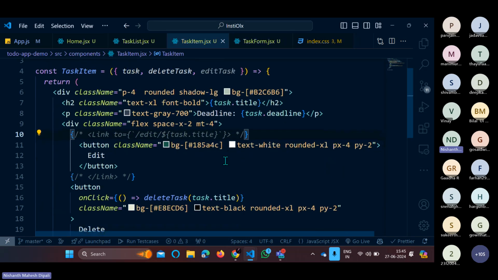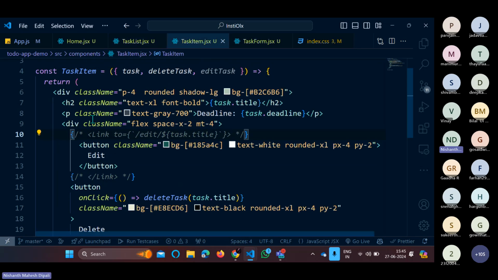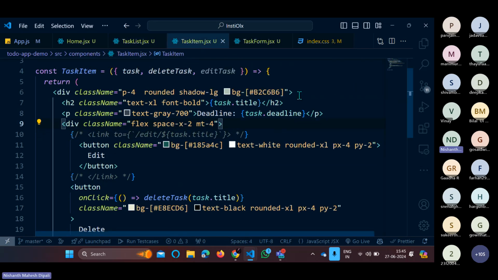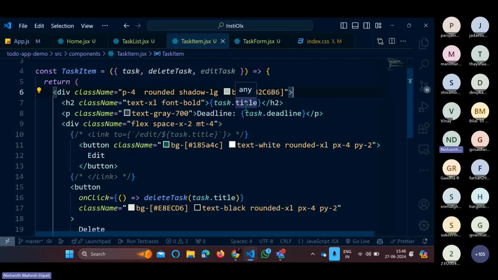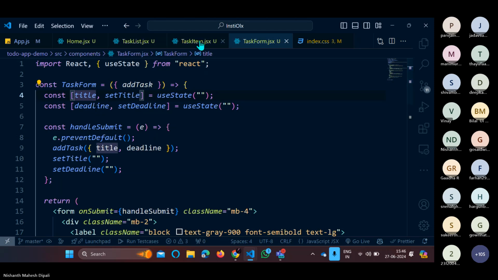So now let me just explain. This task item is the one that gets rendered for each task the user adds. Inside, we're just initializing it with a div. We're just giving it a background color. And h2 is basically the title element, and task.title represents whatever title the user gave here, task and deadline.